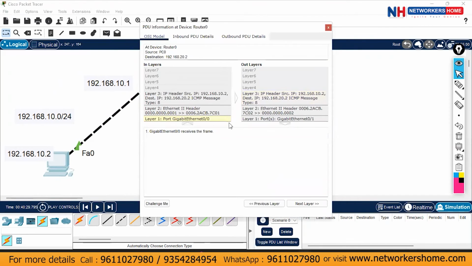Now if you compare this information here, see, source IP and destination IP are the same, incoming and outgoing both. Source MAC, do you see? Router changed. The router has changed the source MAC and the destination MAC again changed. So we sent from PC1 to the router, and here your router is sending to PC2. So in between your router is acting as a proxy.